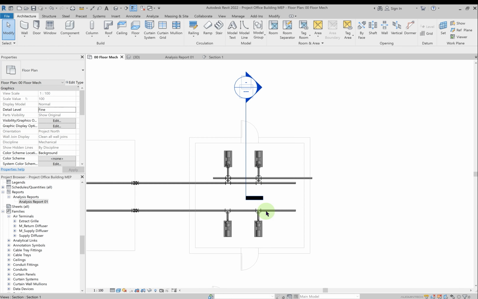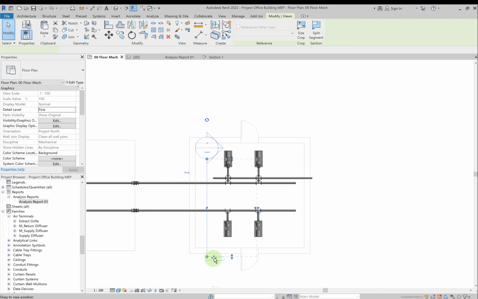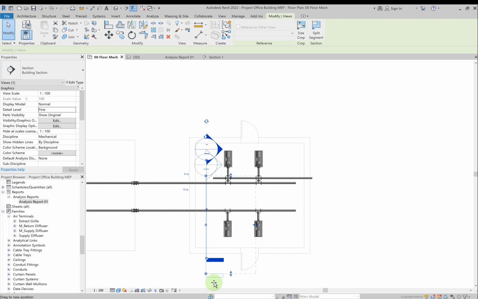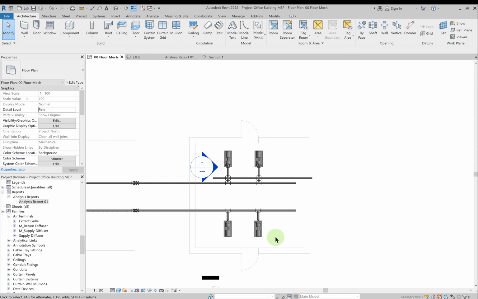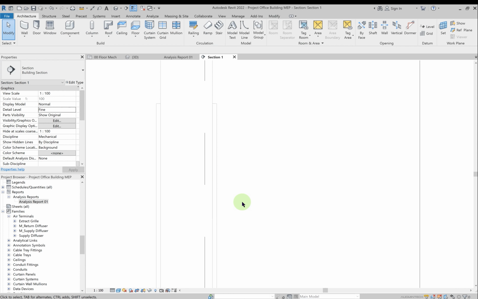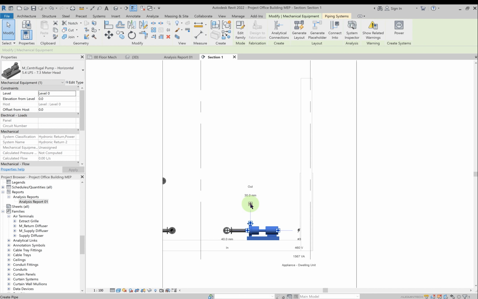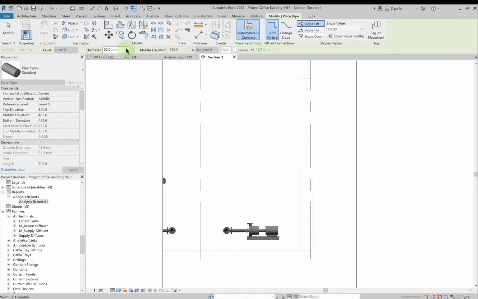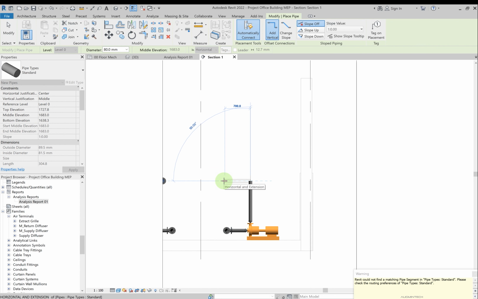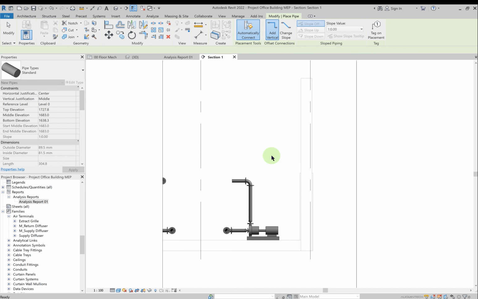Okay, so as far as the design goes, it looks good. Now try to do the same for the other two pumps. Go to section. This is the outlet. If you remember, we have kept the value to 1200. And we can have the pipe till 500. Okay.